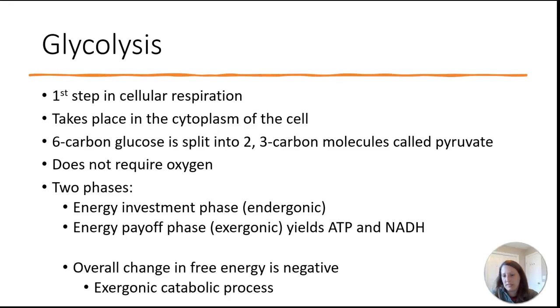So overall, the process is exergonic. It has a negative change in G value. We also get NADH out of this process. So again, the NADH produced is important, right? Because that's going to go on to the electron transport chain where a lot of energy gets made. Okay. Now the pyruvate, the end product, goes on. It goes into the mitochondria and it gets further oxidized in there. So cellular respiration isn't over yet, right? This is just the first phase.